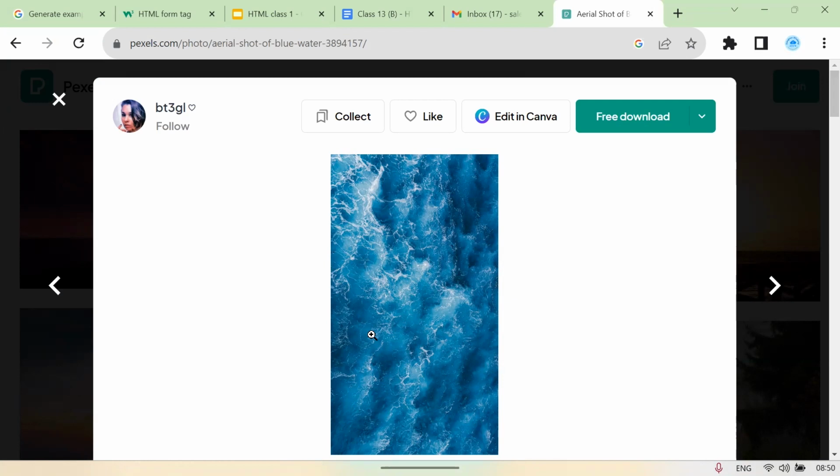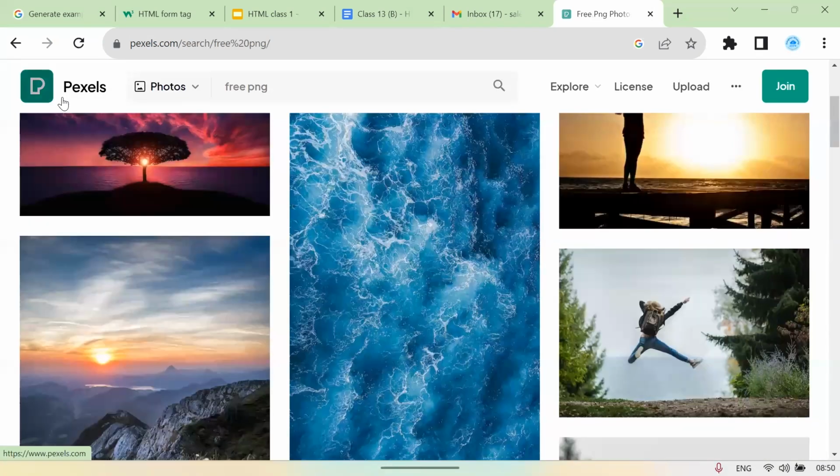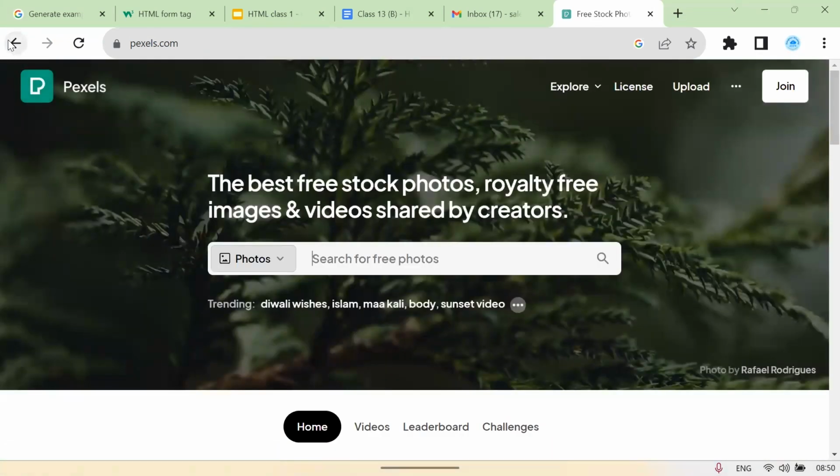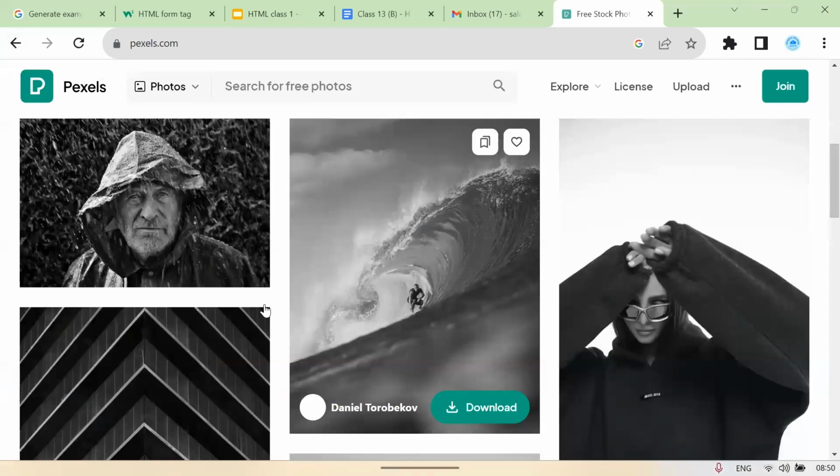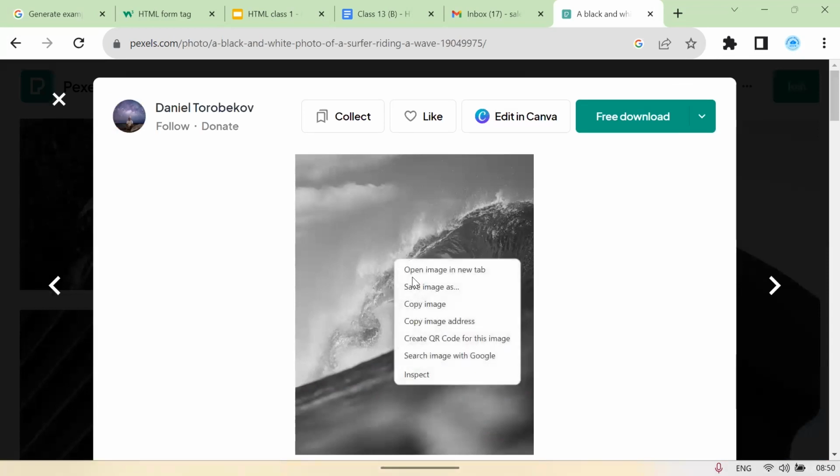Now this is not the path. This is the URL I am giving. The URL of the image, or I can say the link, the web address of the image. So any image you can use, but we can't use the images directly. There are licenses that we have to keep in mind when you are developing your own website.